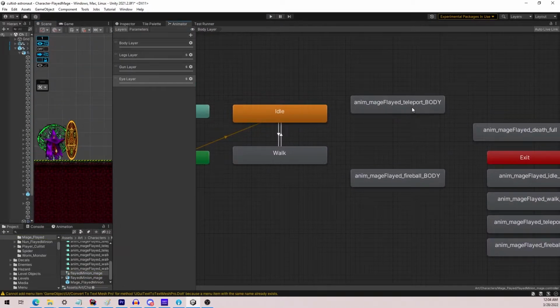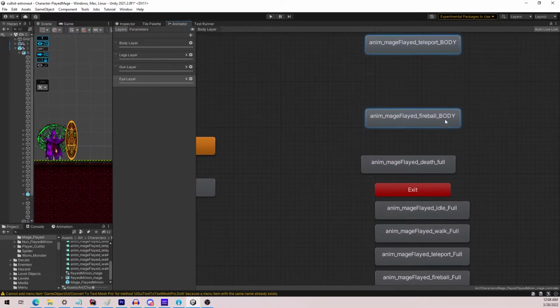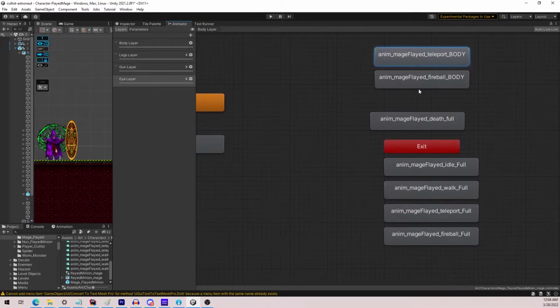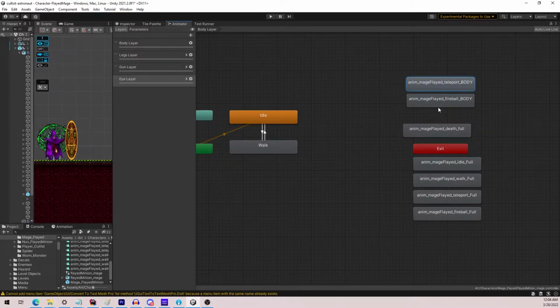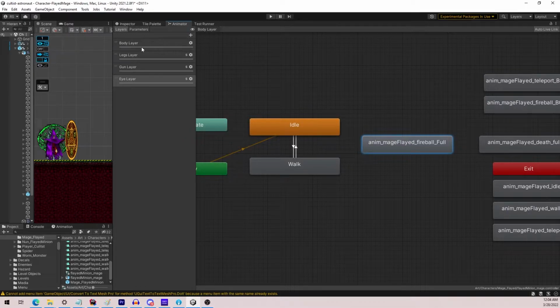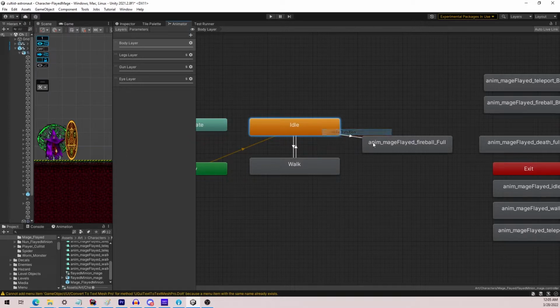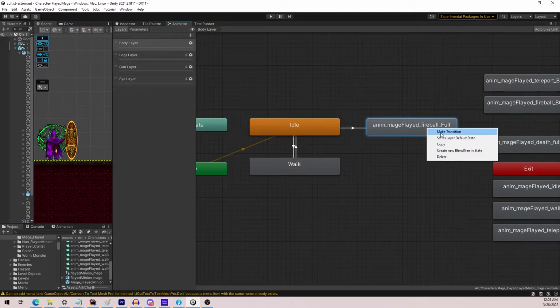So we have, I'm going to move you. I'm not going to use the fireball body until we have other layers we need to worry about. So I'm just going to use the full. And I won't have to set this up for the other layers because we're just going to use this one. So we'll see if this works. So we're going to transition from idle to fireball full and then back to idle.